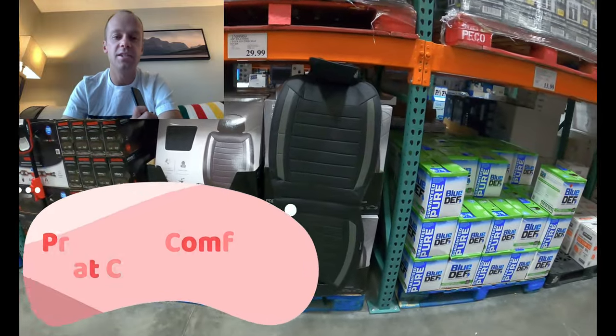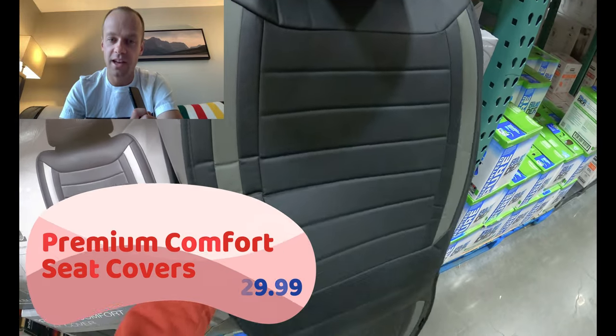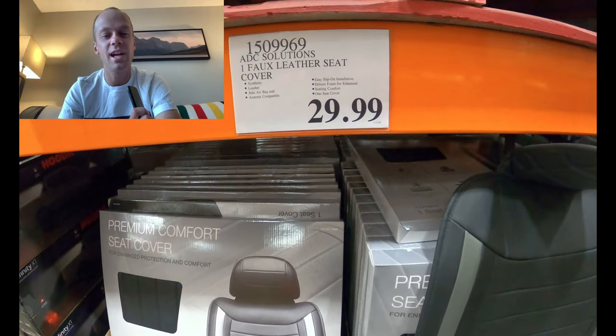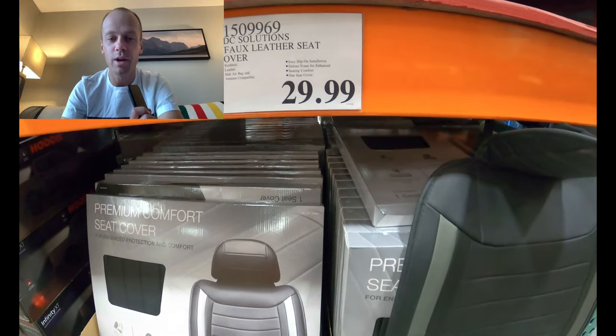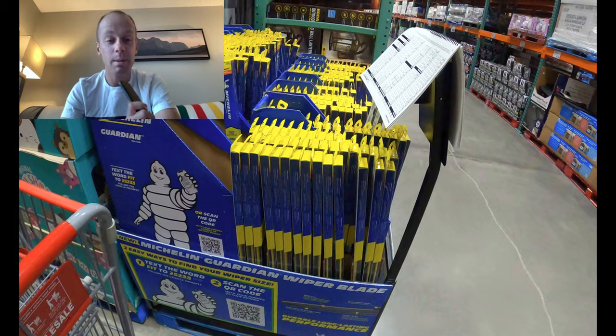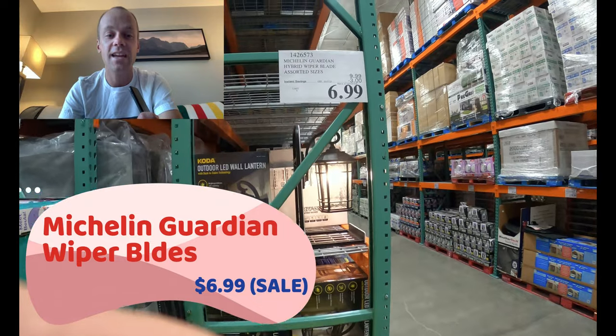So you've finished your long run on Sunday — you're sweaty, you're muddy, and you're about to hop back in the Prius and transfer all that funk onto your nice car seats. Nope. These 30-dollar seat covers from Costco provide a premium barrier between your rear end and that nice seat. Maybe you didn't quite make it to the bathroom during your interval workout, and you've got a muddy buddy situation going on down below — no problem, this seat cover has you covered.